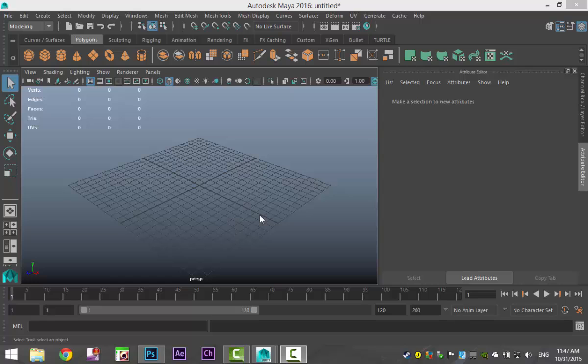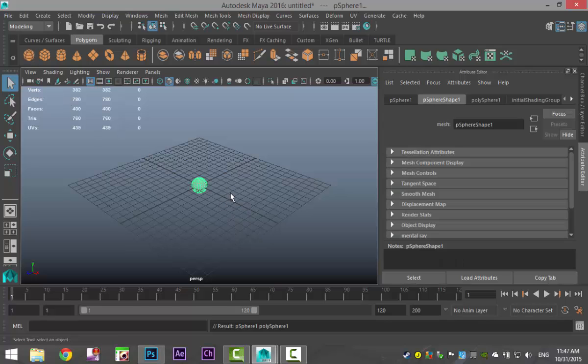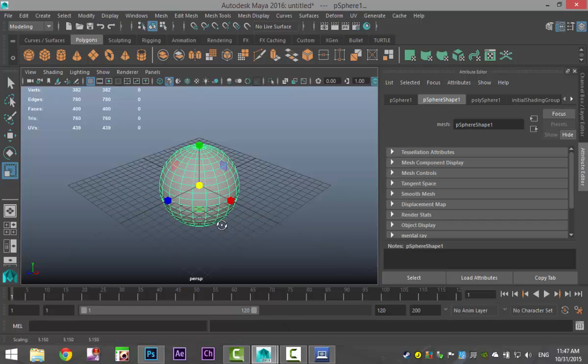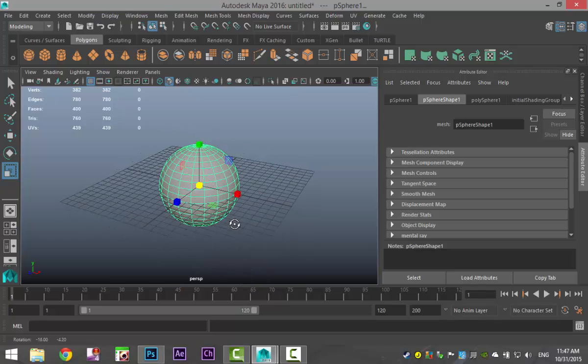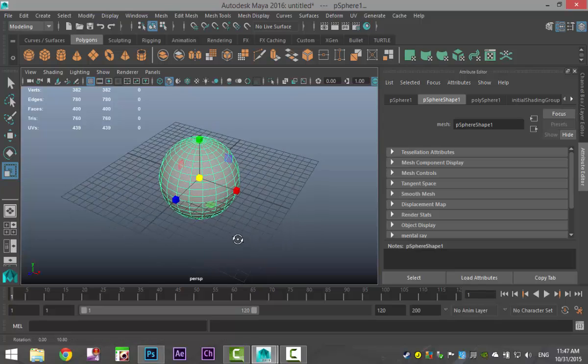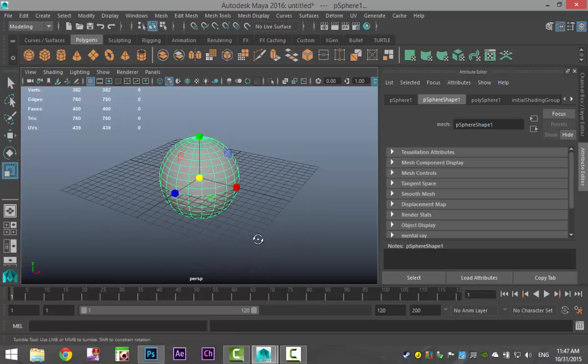Alright, so we're going to start off with a basic sphere. We're just going to drag that out in the grid. If it wants to respond anyway, yeah, there we go. And we're going to hit R, and we're going to scale it up a little bit, like so. And we're just going to tweak this shape. You don't really have to, but breaking this into pieces looks a bit odd.